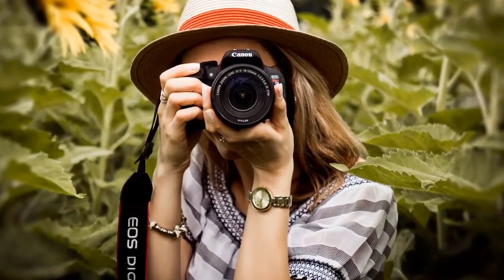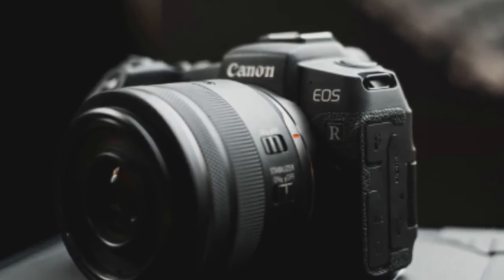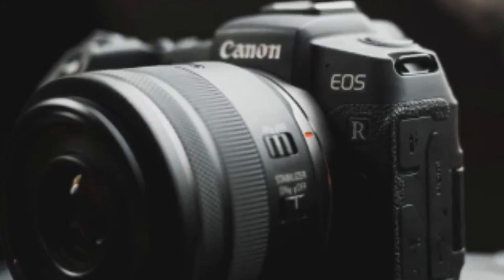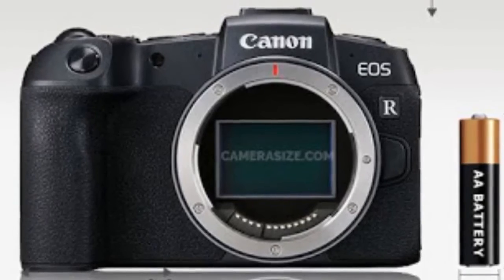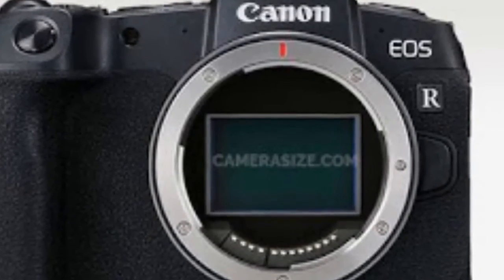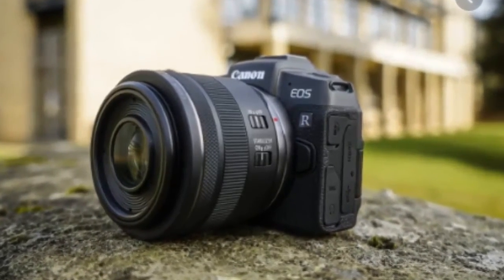Like many other Canon cameras, the EOS RP utilizes a dual-pixel CMOS AF system, which performs phase detect autofocus from the main imaging sensor. This is joined by a more standard contrast detect autofocus system, and as dual-pixel CMOS AF is unavailable while capturing 4K recordings, it's this contrast detect system that takes over here.